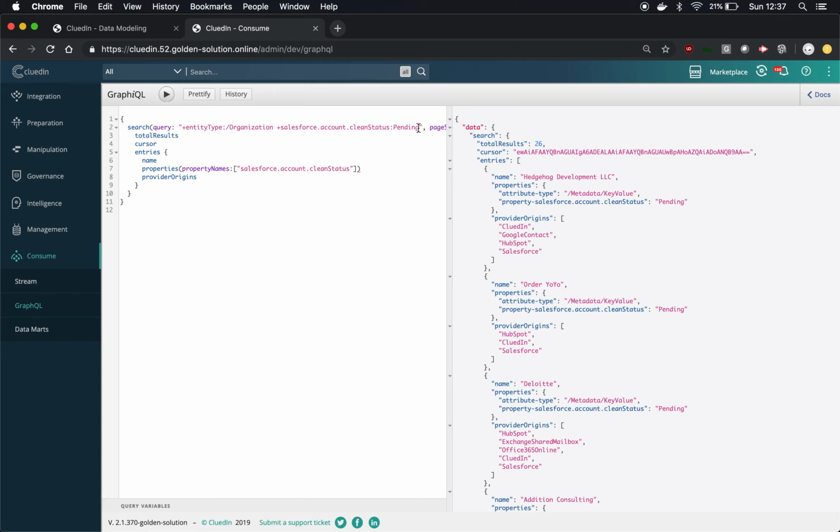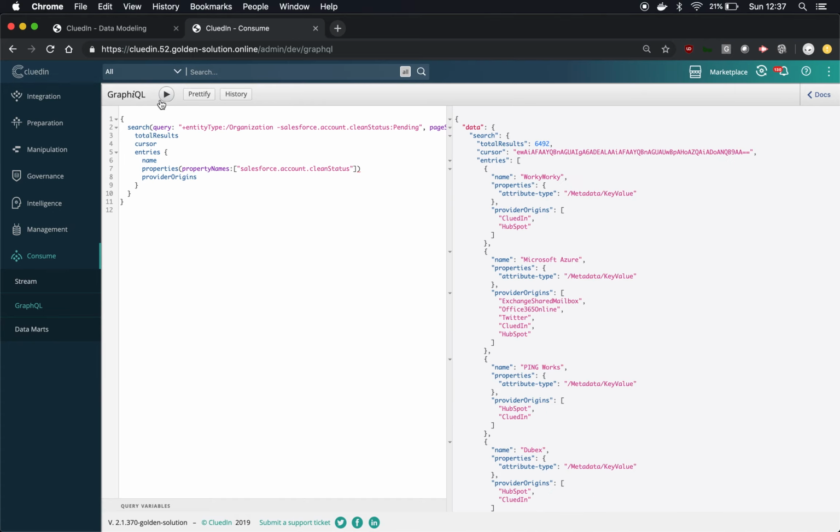For example, we might want to say that I want all organizations where they should have a clean status of pending. And as soon as I add that plus, it's telling the solution, well, it has to have a clean status of pending. And I can also use this negative sign to say, please give me organizations where they don't have a pending status.